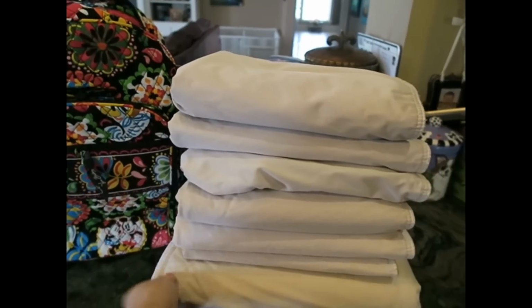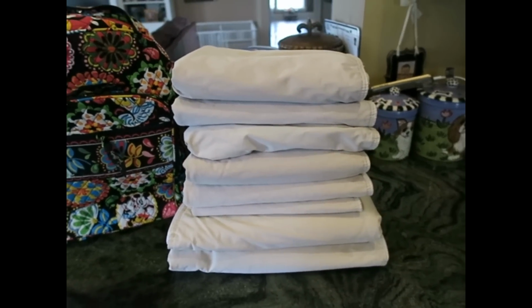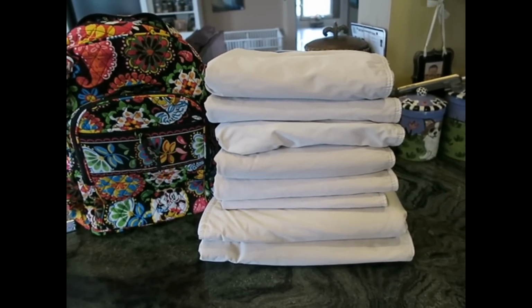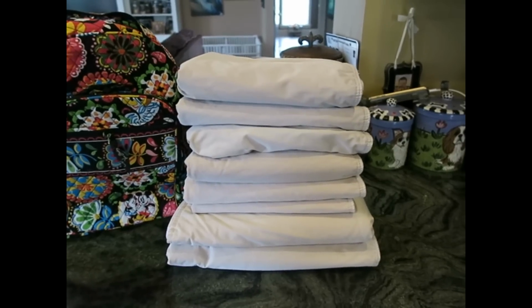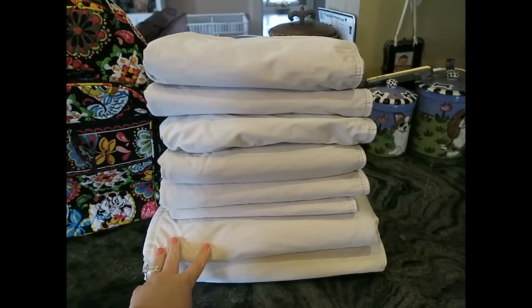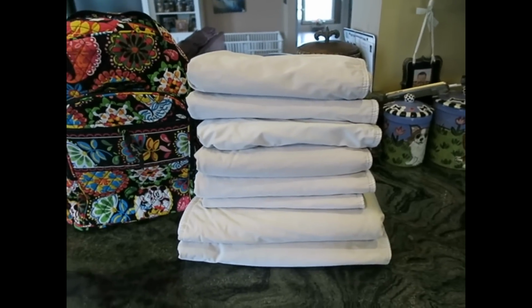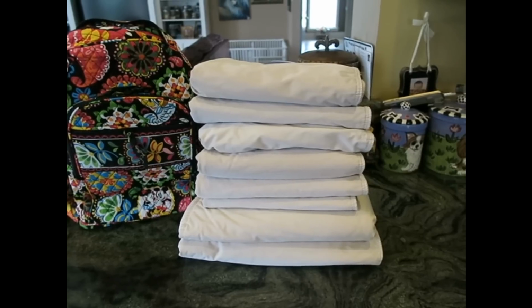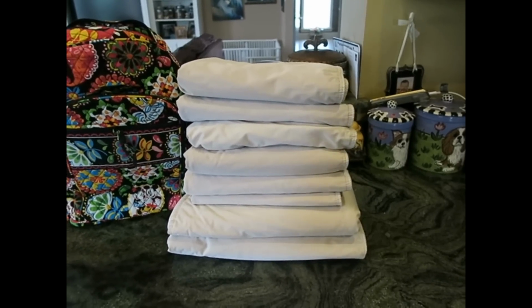So I use the reusable washable potty pads from newpuppypad.com, and I'm going to just put these directly into the RV. I'm not going to put these in a bag. I'm just going to put them in the drawer where I keep them. So I'm bringing 6 of the smaller ones and 2 of the bigger size that I get, and I do have a washer and dryer inside of the RV, so this should be enough for the week, because I will be washing and drying in between times. So we have the potty pads.